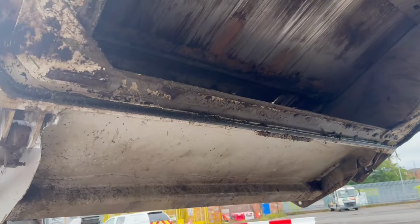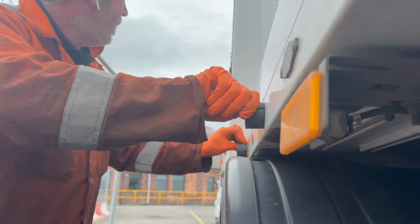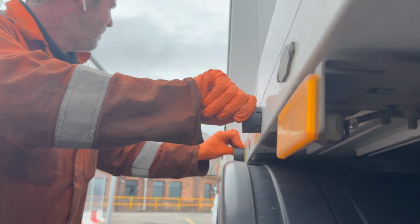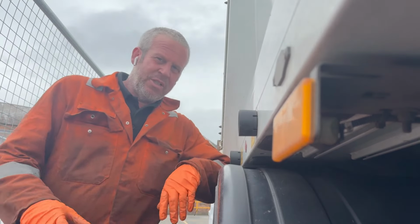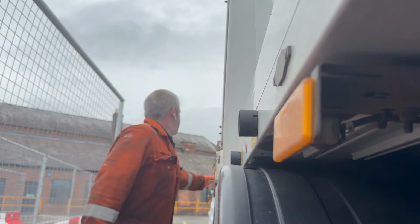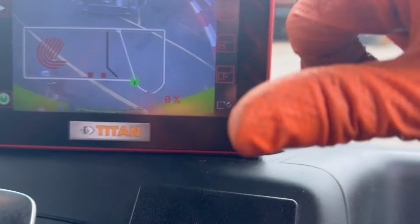So yeah, what we'll do now, get that back door shut then. Very good, shut the back door. Press that button, then that button. You now ready up. Front, check the other level. That's a good one. So we're still at the same screen.